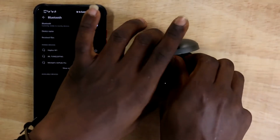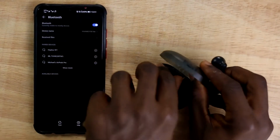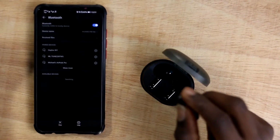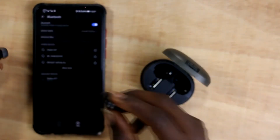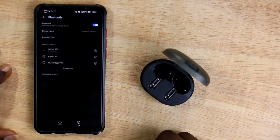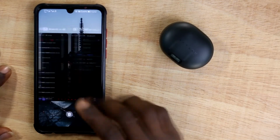First time pairing, well, how to pair. So take the two buds out of the case and then search for Haylou GT7. Okay, so it's paired. You hear a sound when it connects. That's how easy it is to connect the first time. So let's try the sound and see how good this sounds.